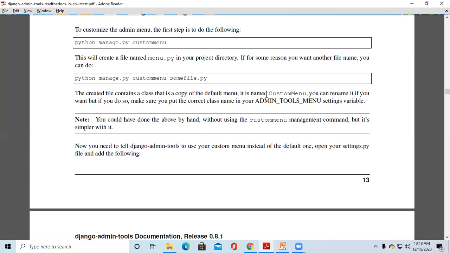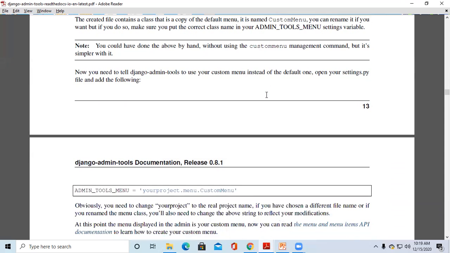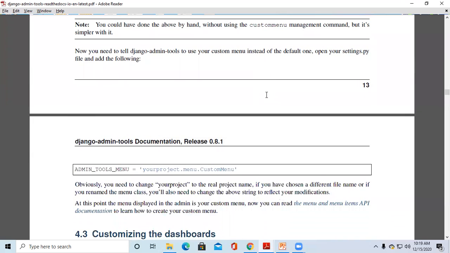Okay. So now you need to tell Django admin tools to use your custom menu instead of the default one. So open your settings.py file and add the following here. In the settings.py file, you have to make the change ADMIN_TOOLS_MENU equals 'yourproject.menu.CustomMenu'. You have to make these changes in your ADMIN_TOOLS_MENU in the settings.py file.